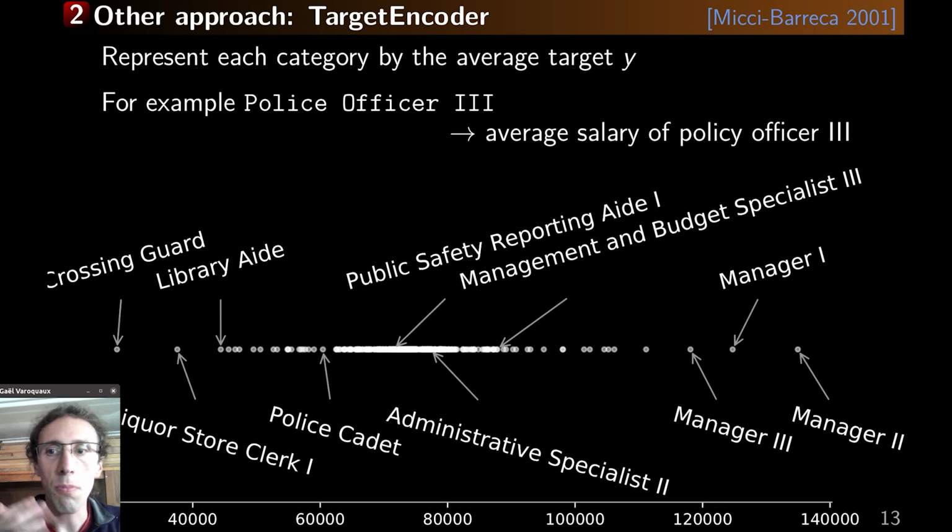We can see that the person who makes the least amount of money in this data is the crossing guard, and the people who make the most amount of money in this data are the managers. And there's something interesting here, is that there's no clear order in the manager. Manager 3 makes less money than manager 1, which makes more money than manager 2. We need to be careful about this because there's going to be noise, there's going to be unexplained signal in the data. So this encoding isn't perfect. However, the idea is that by ordering the data like this, by embedding the data like this, we're creating a good representation for learning, so a representation on which it's going to be easier to learn the prediction function that we're interested in.